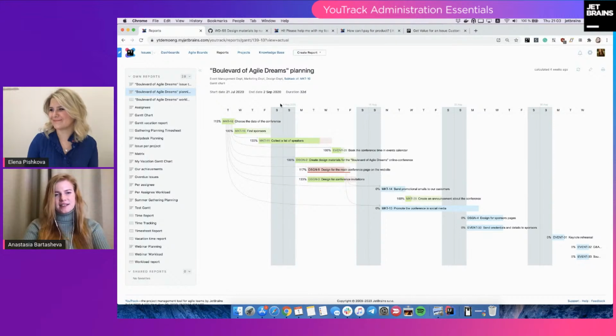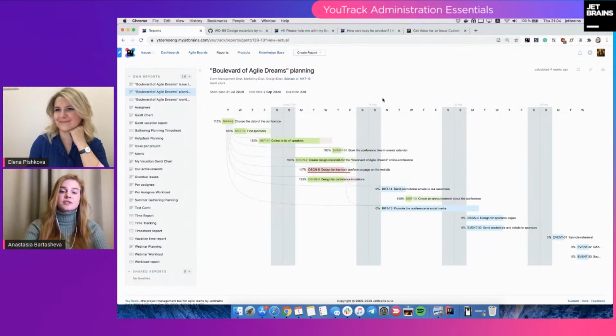It predicts when you will be able to finish your project, so you can just see if your resources are distributed correctly, and if you need to involve some additional developers or team members.